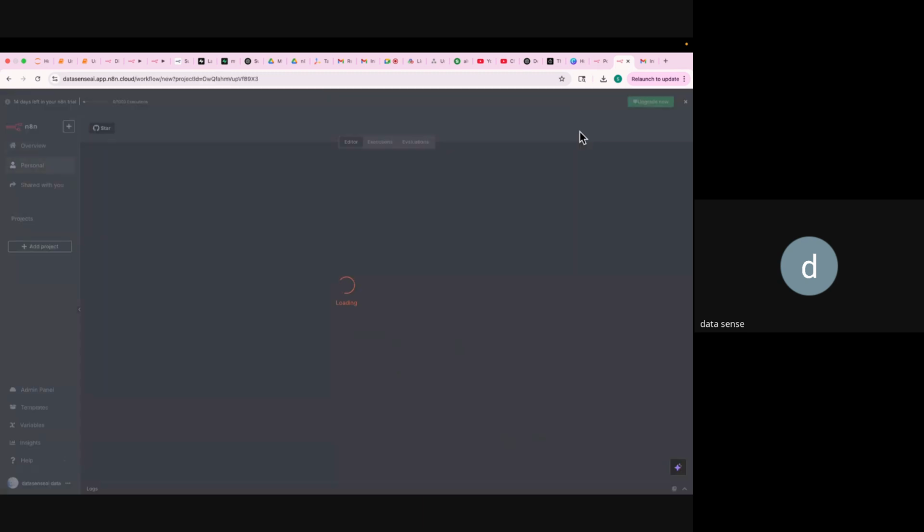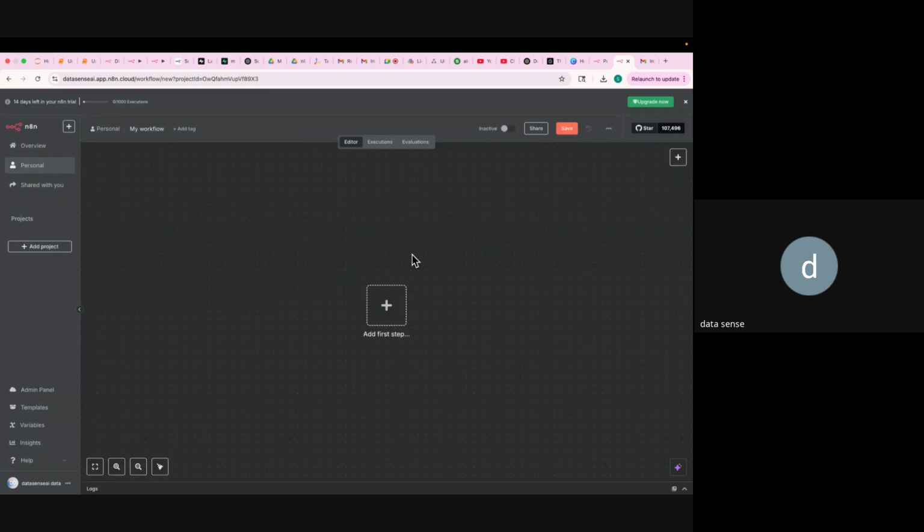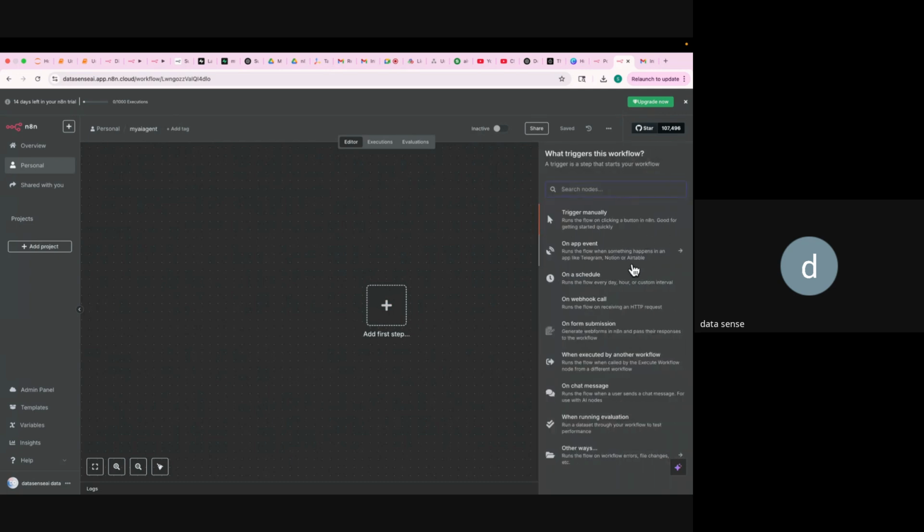Okay, and you will get something like this. Now here you can name it from here. You can say my AI agent. You can name the project here, and if you see, these are different. We don't need all these things right now. This is the place where you will create your project, and once you click on this, you can add a lot of things, which I will show you continuously.